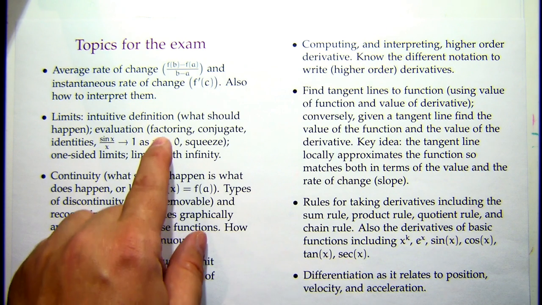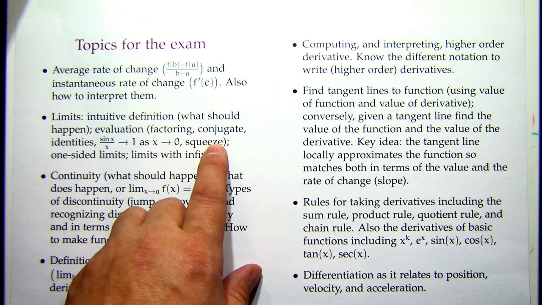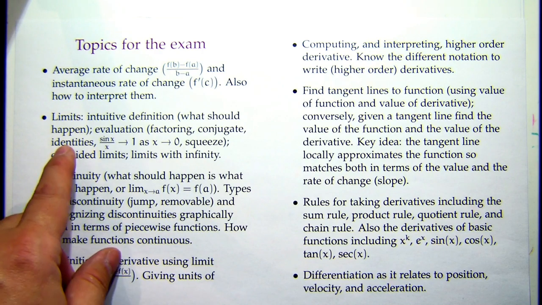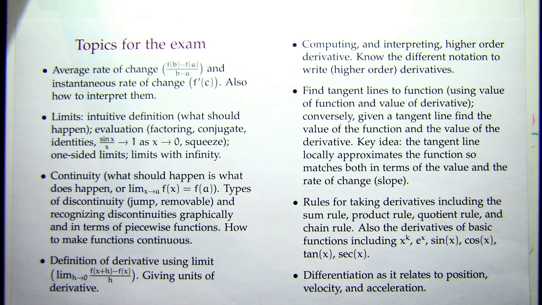Know all your tools. Factoring, that's if you have a polynomial. Know how to factor polynomials. Multiply by conjugates. That's really good for getting rid of square roots. Sometimes it comes into play when you do trigonometry and you have trig identities. Know sine x over x goes to 1. There's nothing sacred about x. Sine t over t goes to 1. Sine smiley face over smiley face goes to 1. Yeah, as long as, of course, the smiley face goes to 0. But anyways, the squeeze principle. Honestly, squeeze is a little subtle. I think that's less likely. Focus on the manipulation. Know how to move stuff around.